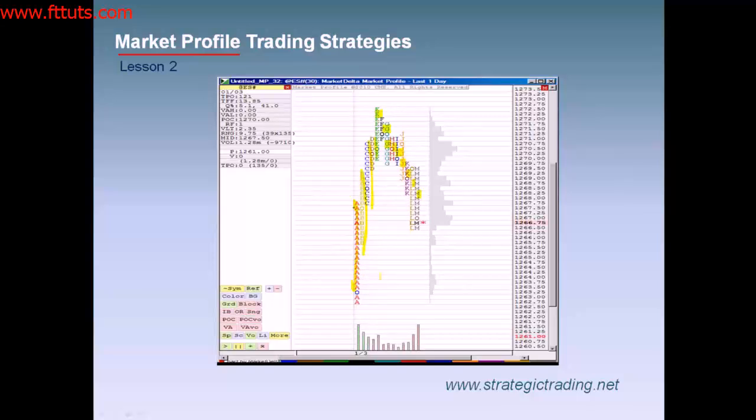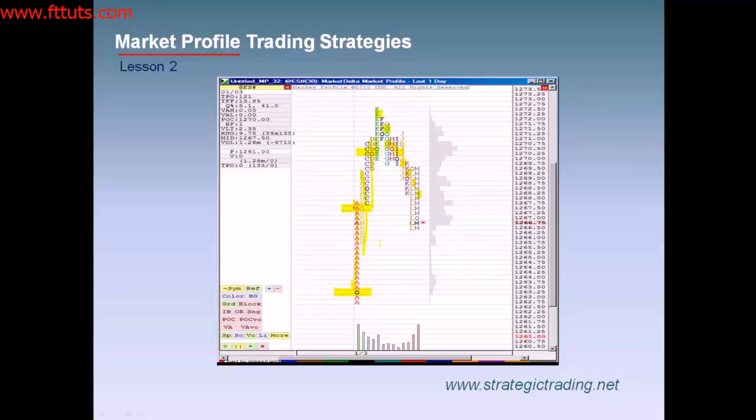Now, when we spread them out apart like that, you can really see the range for each TPO, and you can see, for instance, here's where the market opened for range A, or the first 30-minute, and here's where the market opened. You see that little O there for the second 30 minutes. Here's the other opening up here for period D. Each of these TPO ranges is a 30-minute period.